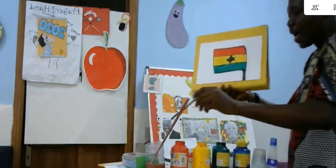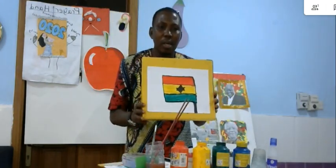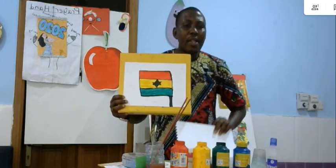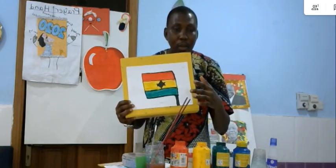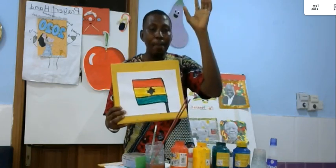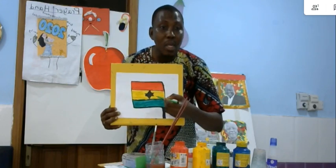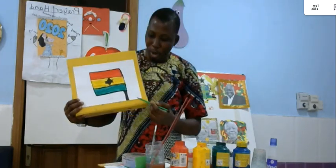Wow. So these are the colors of our national flag. Okay. I hope you can do it. Yes. So pick your creative art book, open to a fresh page, and then draw three rectangles. Join them together, and then you draw two triangles, one facing up, one facing down, and you can create your black star at the center of the flag. And it should be in the yellow rectangle. Okay, please. Yes. And then you draw your stand.